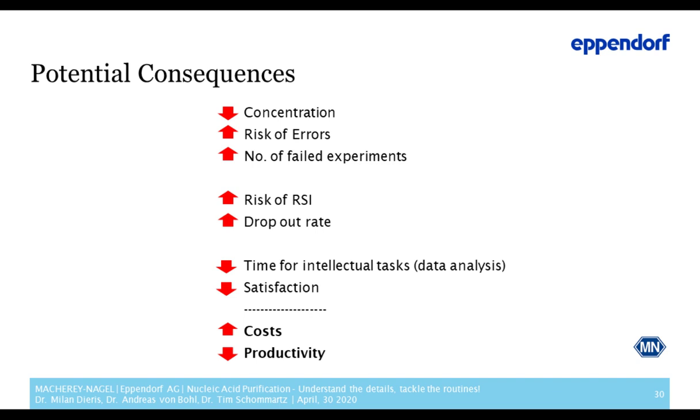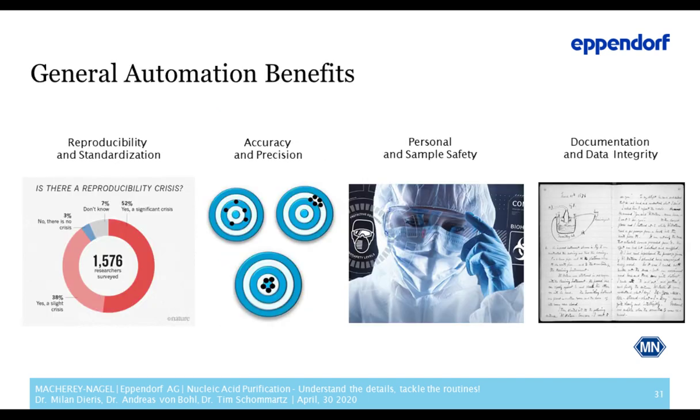So in sum, if you drop out and experiments are failing, the cost increases and the productivity gets lower and lower. And this is especially problematic in the sense that more effort needs to be put in to make discoveries. All right, and besides that increase in productivity that you get from automation and throughput, there are some general automation benefits. One, obviously, reproducibility and standardization. It means no matter if you run your pipetting robot, your automated system, today or tomorrow, in the morning or in the evening, the performance will always be the same. A robot does not have a bad day, and you can compare results over several operators over several days.